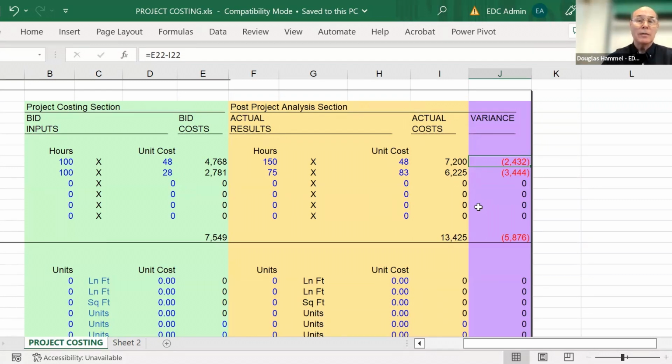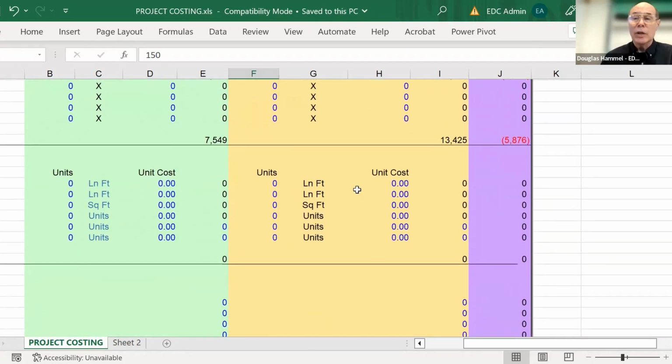But you can see, if you look at the detail, that they bid 100 hours, but it actually took 150 hours. So what they thought was going to cost actually cost more, and that's the difference. You can go item by item, and this is a self-education process. If you've done a bid, you can look at the actual results and educate yourself about where your assumptions are wrong. Clearly, this business has a wrong assumption about how long it takes to accomplish things.